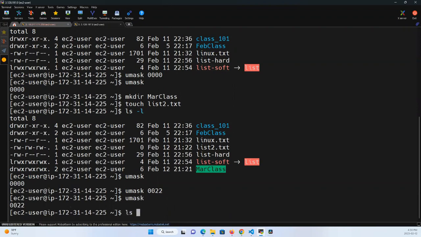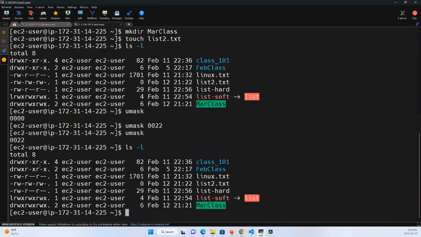If I do ls -l, whatever file or directory we created, will their permissions change? No, the permissions will remain the way they were, given what the UMask value was at that time. But if we create a new one now, the permission is going to be 644 and 755 respectively.